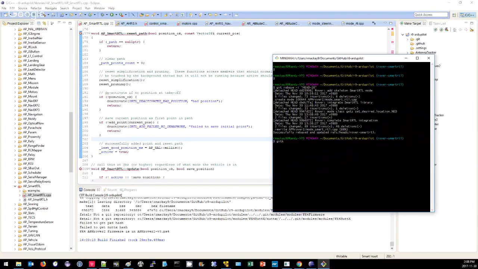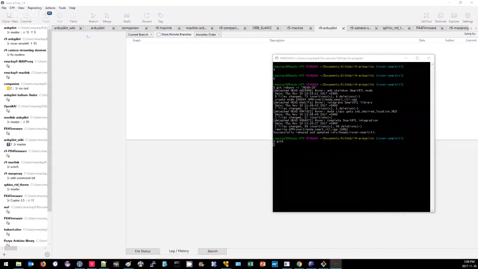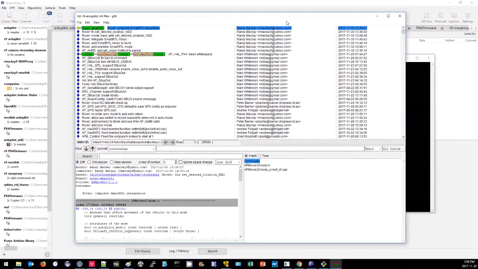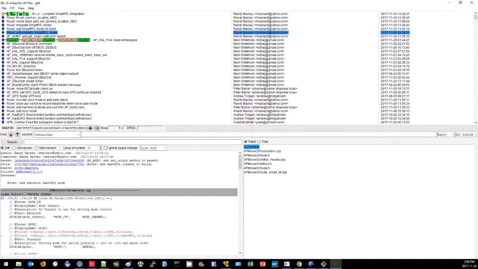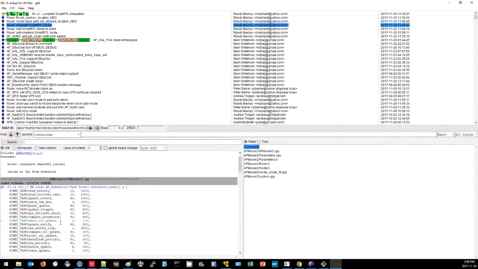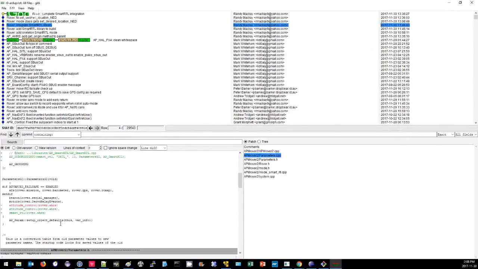Use K as well, another tool. Just maybe quicker than SourceTree. So that's good. This is add our skeleton class, add the smart library, integrate the smart library.